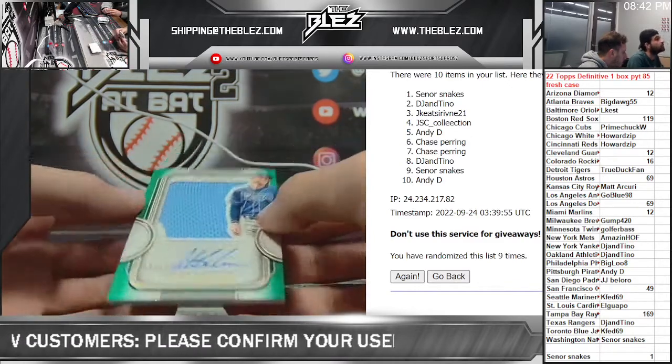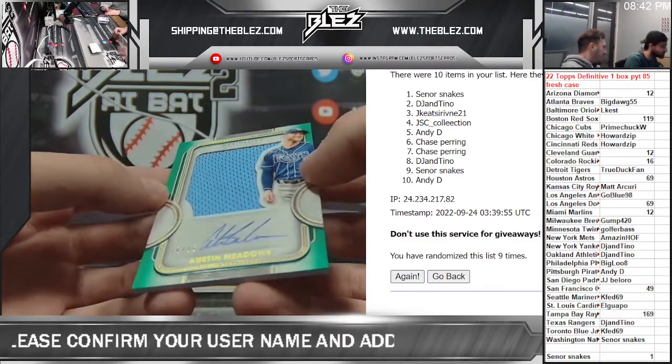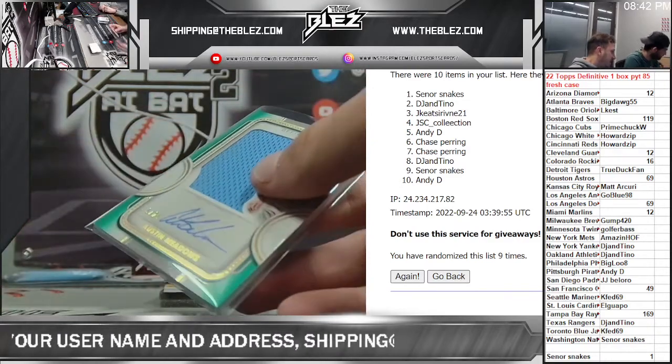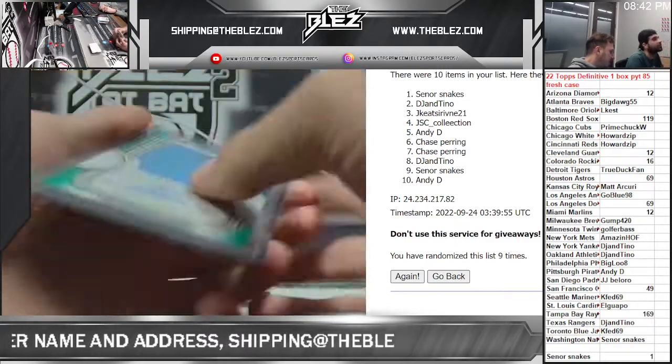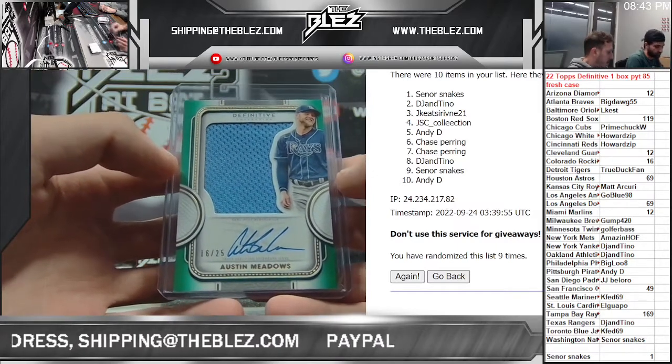It's the real Meadows. We need the fake Meadows. It's a serial to the six. It's crazy. The fake one's worth way more. Right? I can't believe there's a fake one. That's crazy, what you told me before. Chase gets it. Another serial.